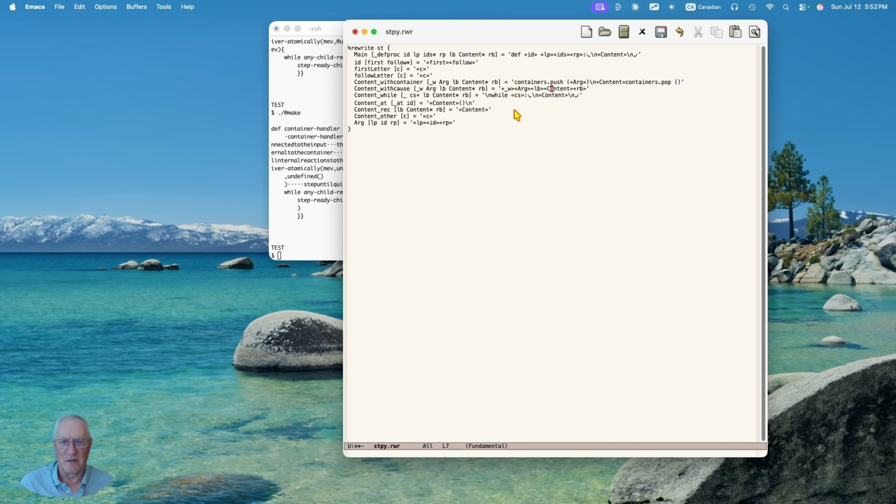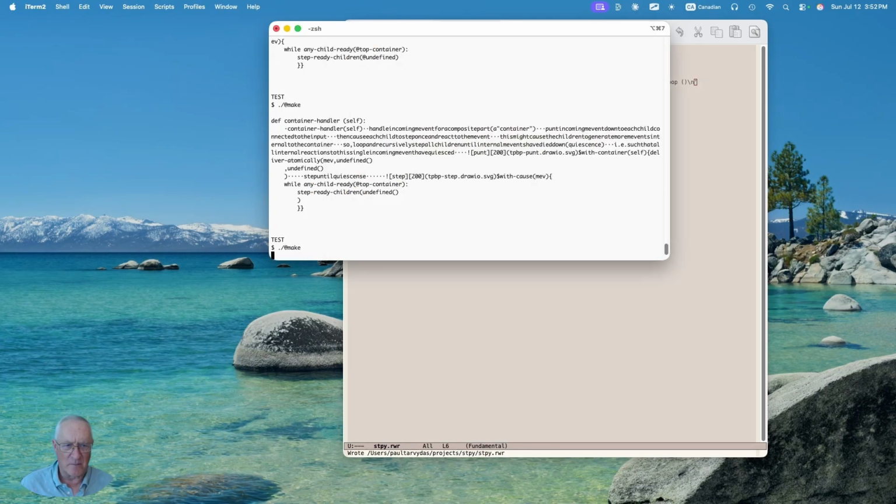So what I've done here is I am converting the withContainer stuff to bracket a push and a pop around all of the content that was provided. And I forgot a Newline here. And I think I want a Newline here. Let's see what happened.